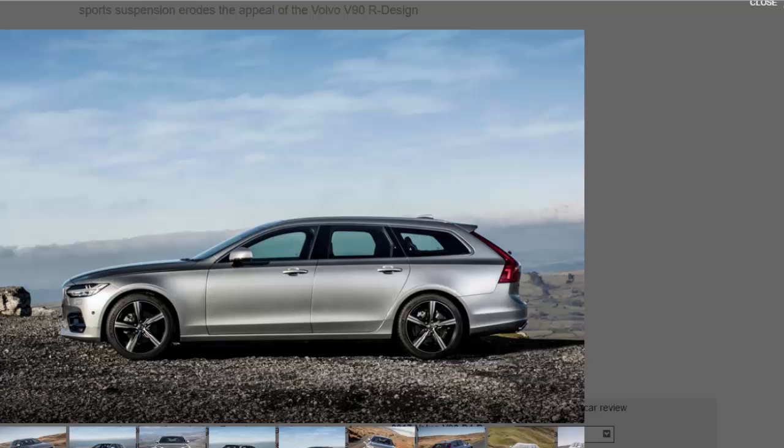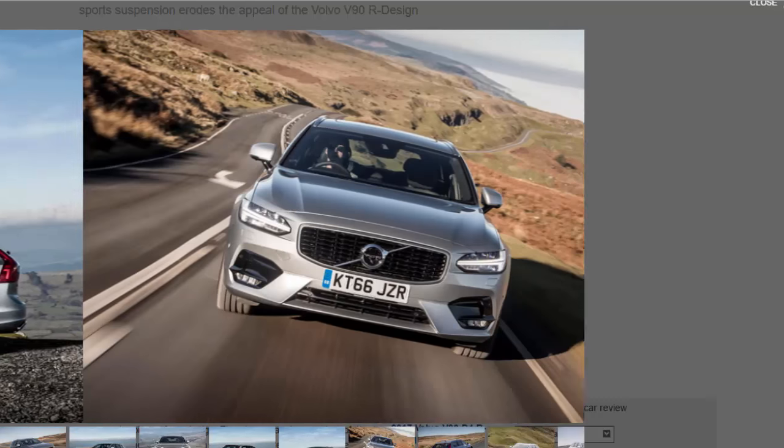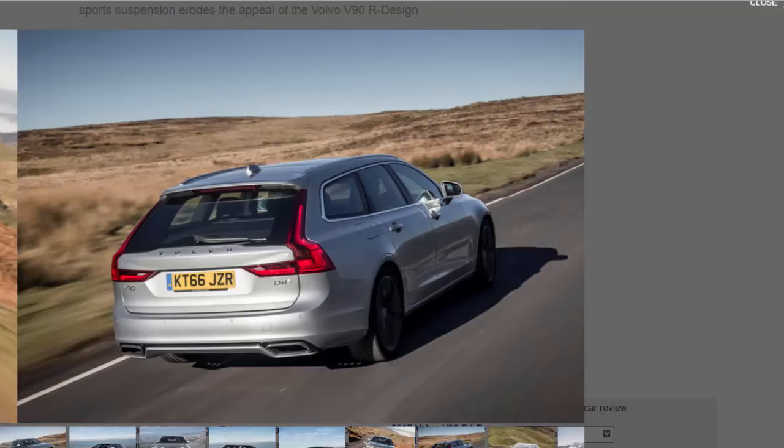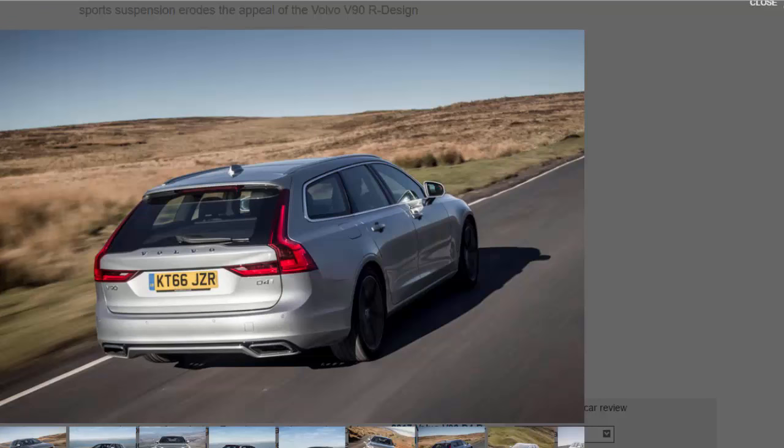The lack of adaptive suspension turns out to be an unfortunate omission — unfortunate for us, since we had a rather uncomfortable test drive, but fortunate for you, dear reader, as we can tell you without doubt that you should avoid the R-Design suspension. Speed humps and smooth-edged intrusions are shrugged off easily, but hit a recessed drain cover or pothole and the V90 shivers, thumps, and heaves in a very uncouth and frankly un-Volvo fashion.